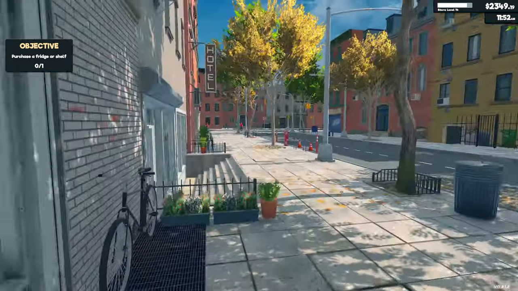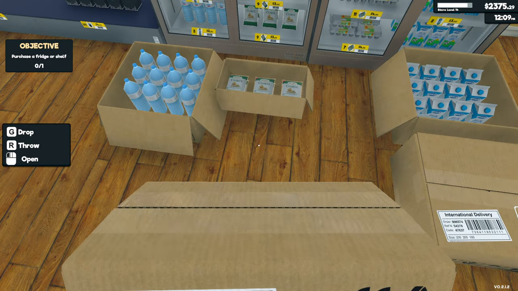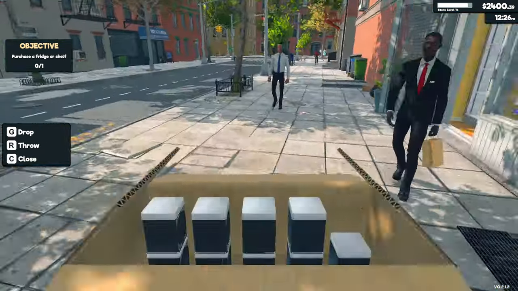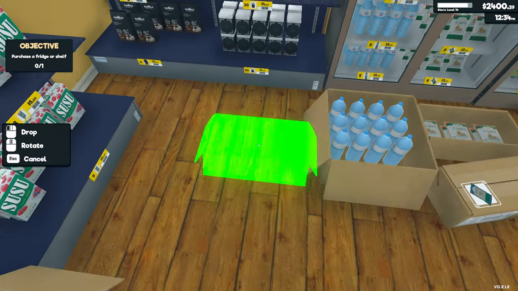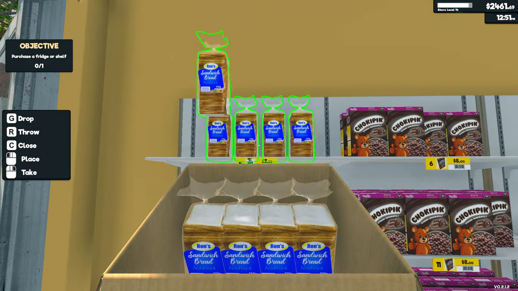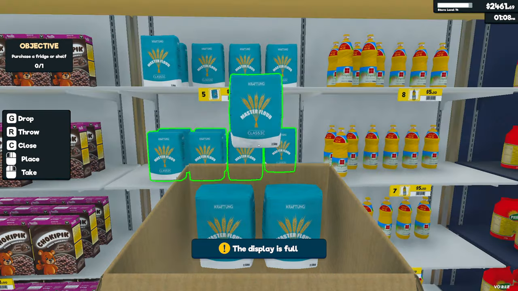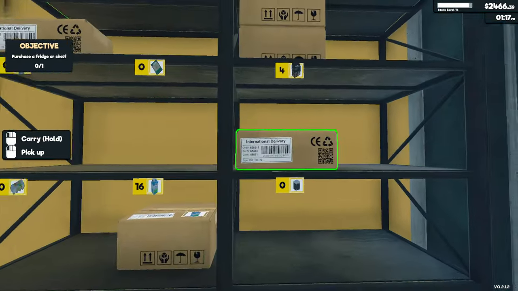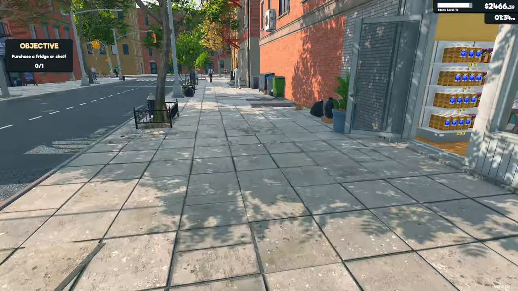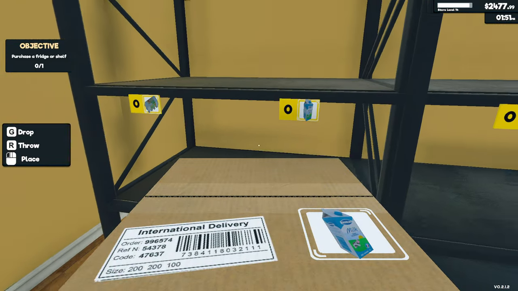Okay, oil. Let's check if we have oil. Do we have coffee? We have bread. We need more bread. Ugh. I'm so used to it being there. So we need more coffee. So the milk I want to keep there because we have quite a bit of it now.